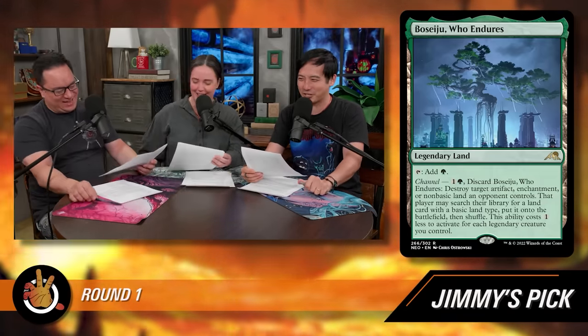At instant speed. So I think Mosswarp Bridge is one of those things you have to re-examine as a commander player because we're so familiar with it. I've had Craterhoof come off that thing. It definitely has won the game for people.